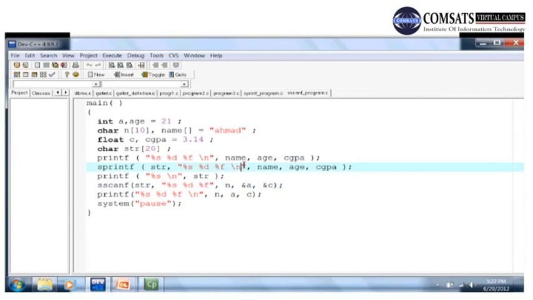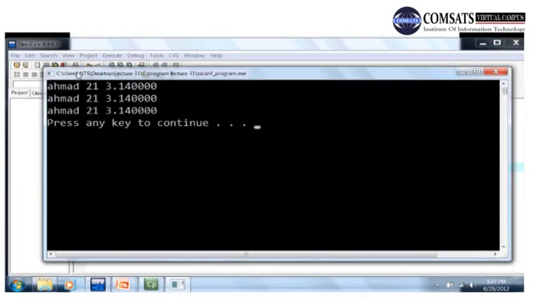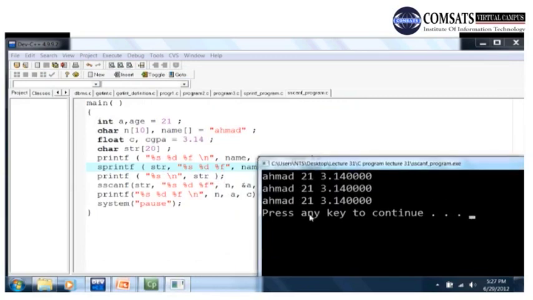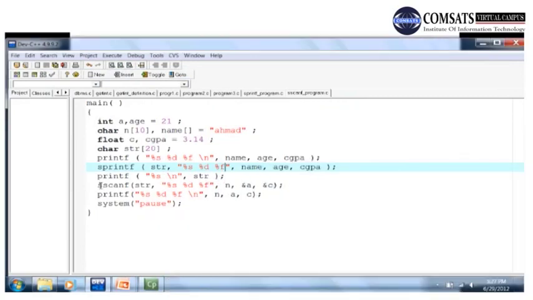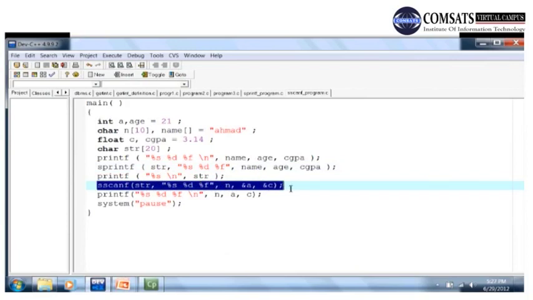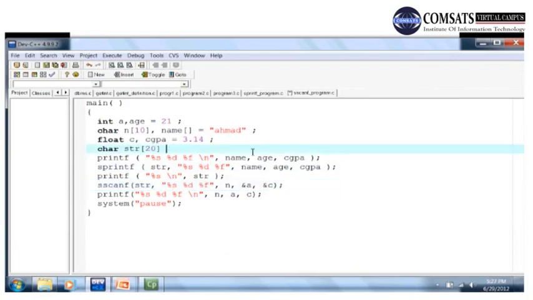So let's say if we remove this new line character, then what will happen? Now it prints all those values like this. Okay, so scanf function is used to read the content from the string. Okay, what if we assign like this?